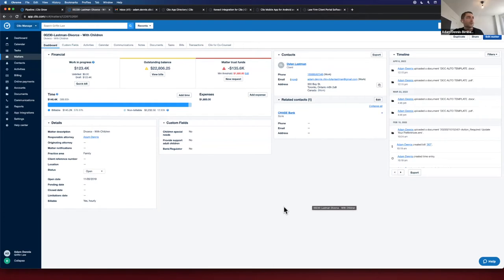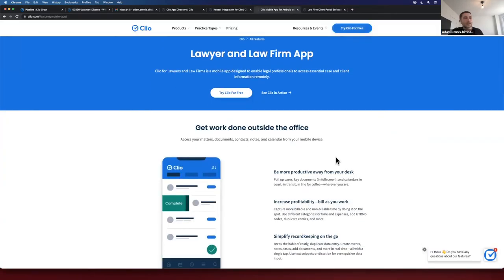Another example of the strong user experience: everything in Clio is cloud-based, so you can access your information from home, the office, your laptop, any computer or tablet — you're not constrained by the office or server limitations. There's also a well-built-out mobile app. I work with some firms that exclusively rely on the mobile app. Whether you're using iPhone or Android, you can do the majority of things within Clio on the mobile app, allowing attorneys to work the way they want to work.